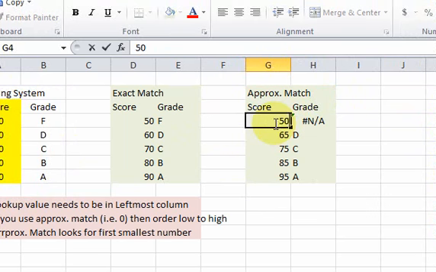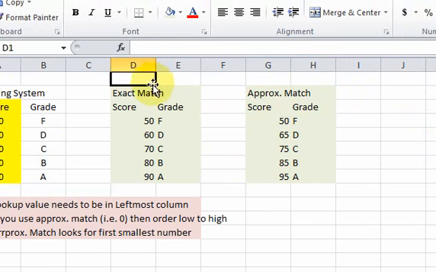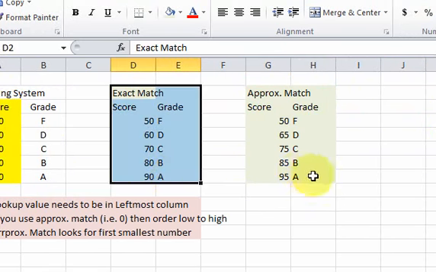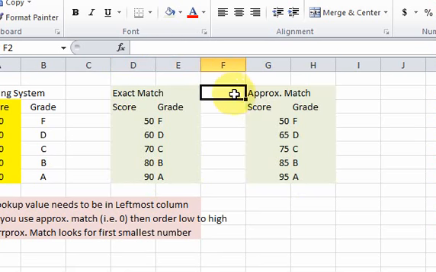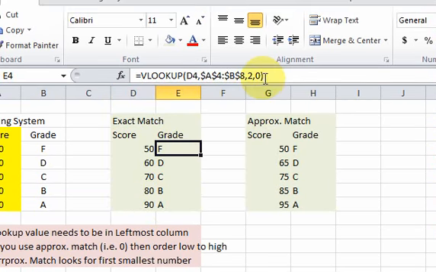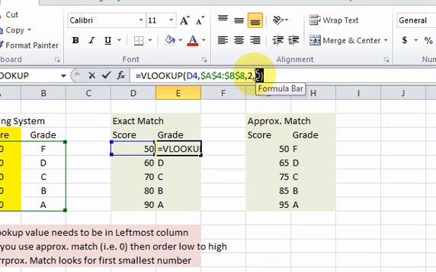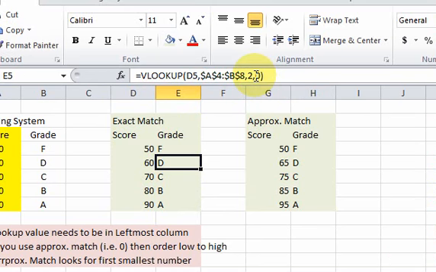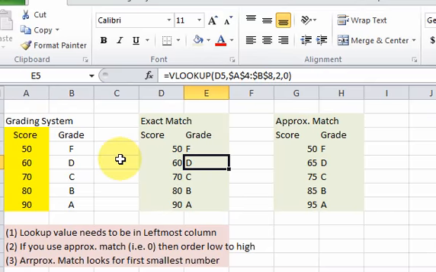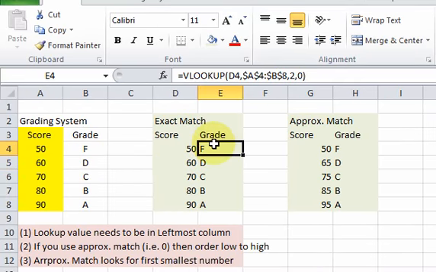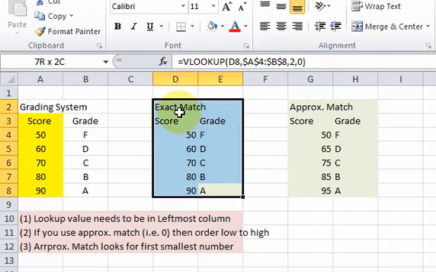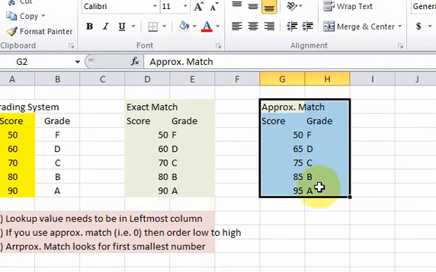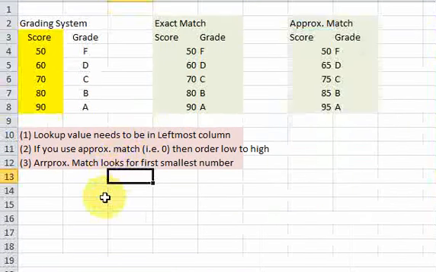Like I said, 99% of the time, you're going to use this thing. Why do I focus on the approximate? Well, because when you write this thing, you need to know what this parameter is. You really do, because if you don't, you're going to get confused, or you're going to put a 1 in there instead of a 0, and then you might get values that you don't want. So 99% of the time you're going to use this, but you need to be aware of what this thing does. Okay? So you don't do it if you don't want to do it, or if you need to do it, you can do it.